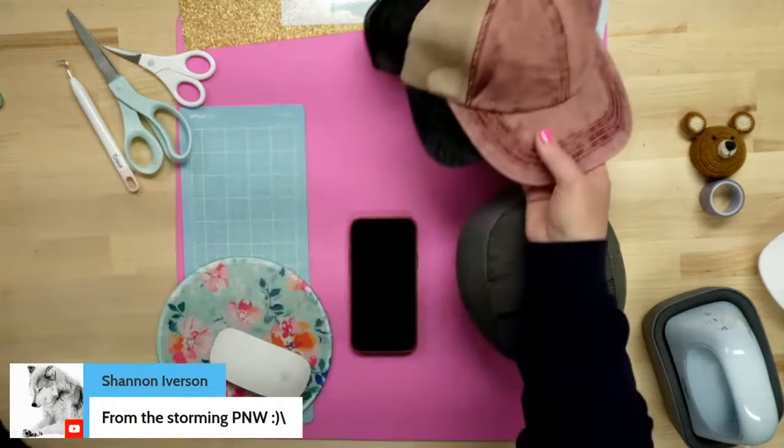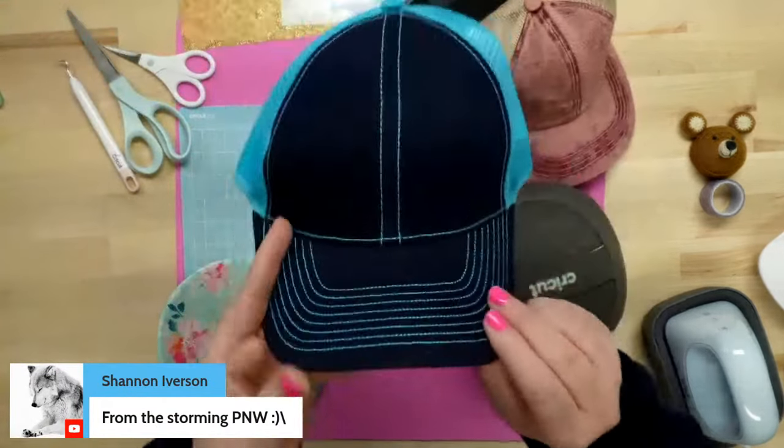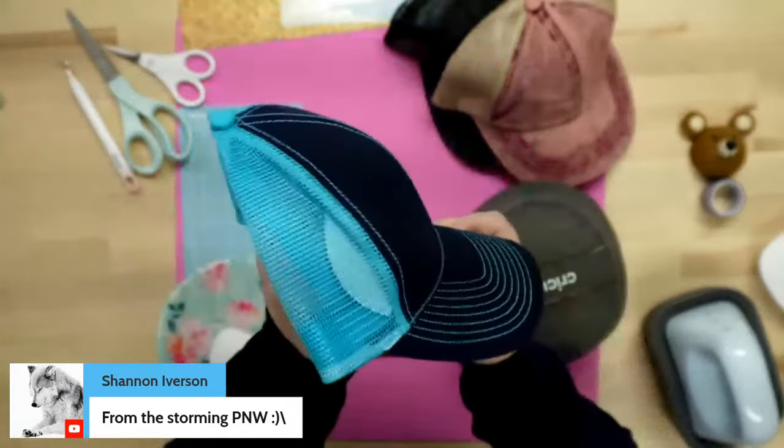All right. So the hats that I'm using today are these ones right here. So I've got this blue one for dad. So there's this one right here.